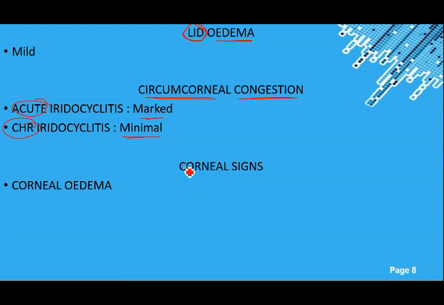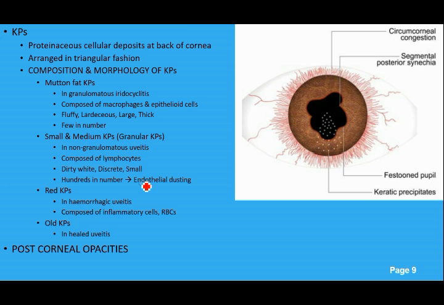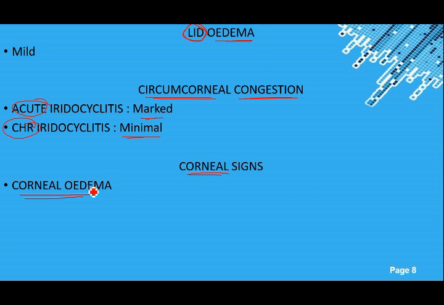Again, now corneal signs. The cornea, as I told you, shows edema. Corneal edema is the same idea: the eye is trying to fight the inflammation, triggered early on by histamines. There's dilatation, bringing in more blood, so that gives rise to the edema also. That's the idea. Now this is not the most important corneal sign, corneal edema.